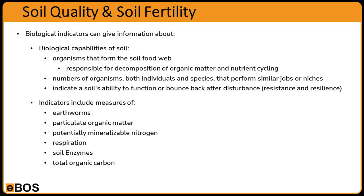So having a huge number of one type of bacteria, for example, and having nothing from another type can have really unexpected results on the plant health. So a balance is actually required in that case. So some indicators involve the amount of earthworms, the particulate organic matter, potentially mineralizable nitrogen, respiration, soil enzymes, and the total organic carbon.